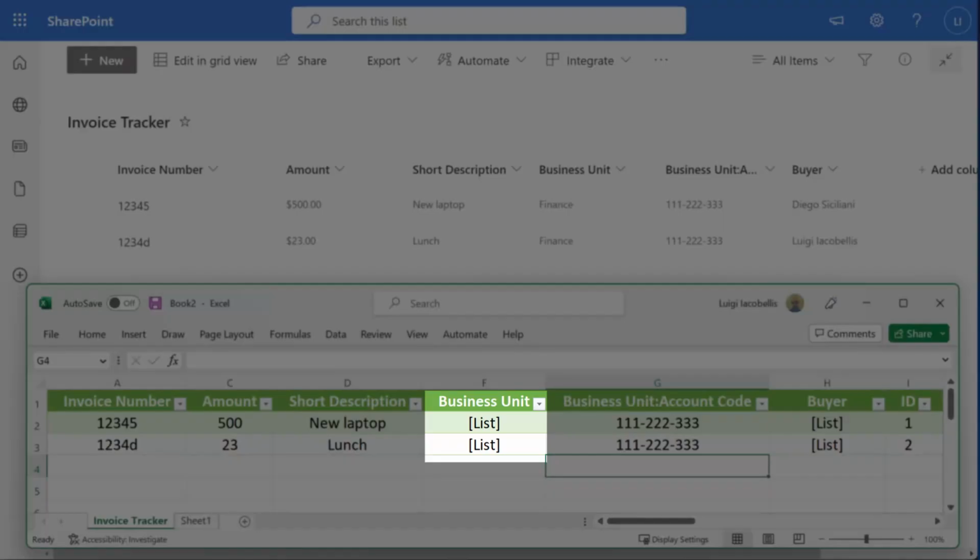Now, what do I mean by complex column types? Well, these include lookup columns that you have in your SharePoint list and columns that are a person data type. You'll notice in my other tutorial, when I established that connection to my Excel sheet, complex column types either display a value of list or record. In this video, I'm going to show you how you can display either the values from your lookup column or the actual values of those person type columns.